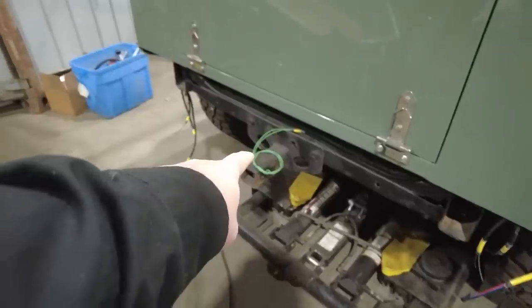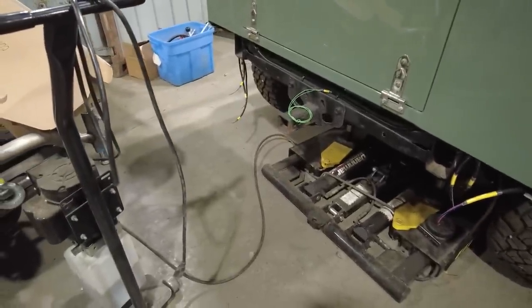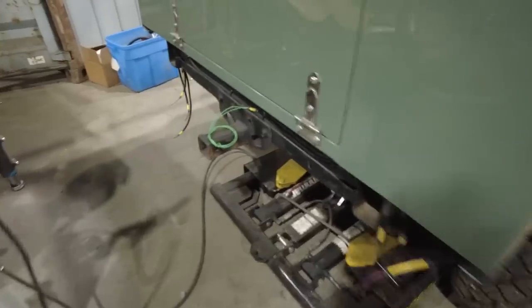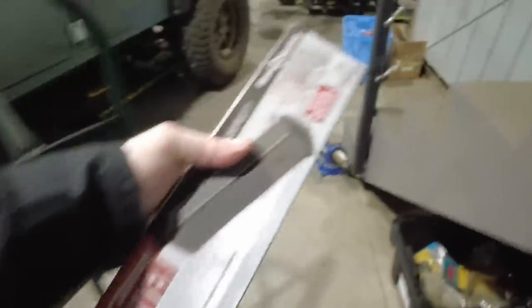One thing that I've decided I'm going to change is on the back of the Defender there is this trailer hitch thing right here. That's a stock JK trailer hitch. I don't like it, so that's gonna go away. And I picked up this bad boy right here, a little receiver. Grabbed this from Harbor Freight. It's just a receiver that you can get at Harbor Freight.